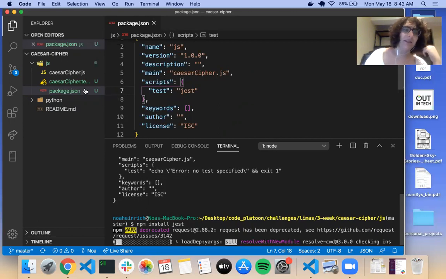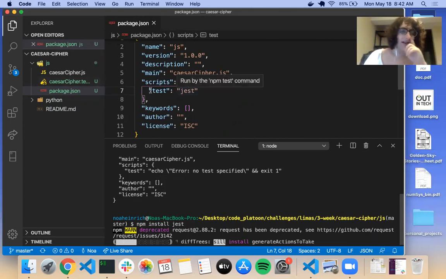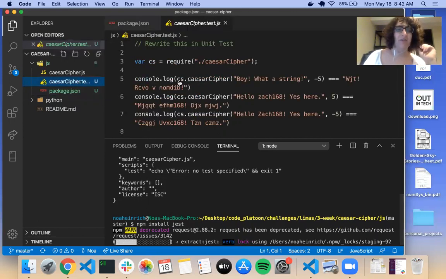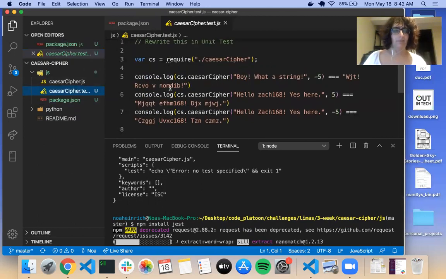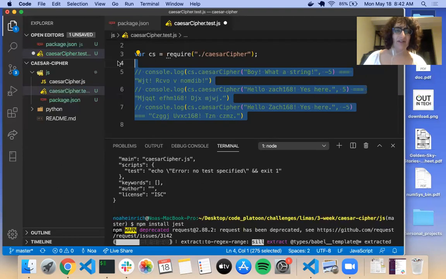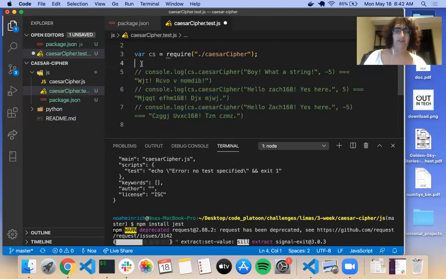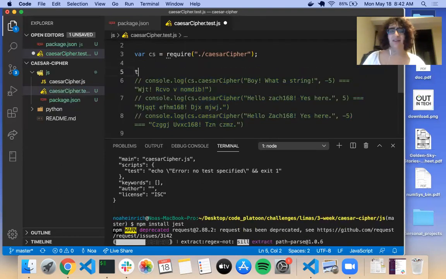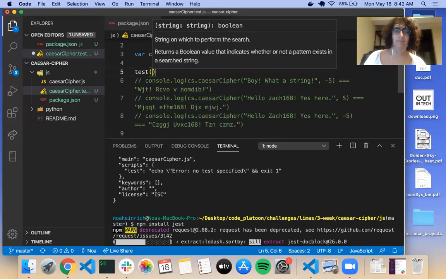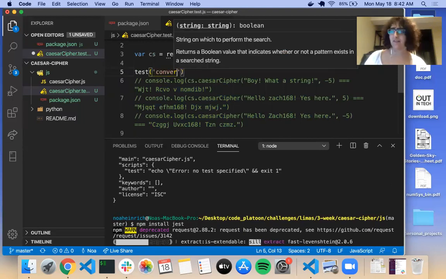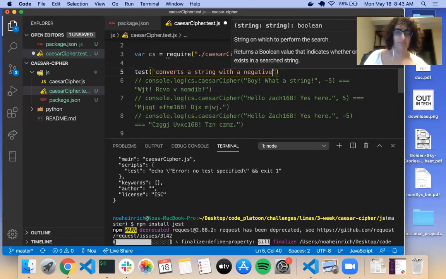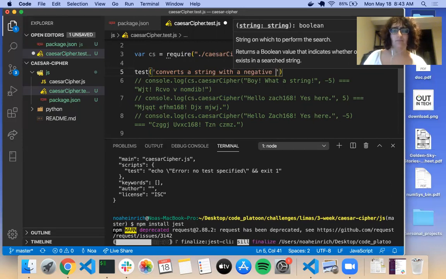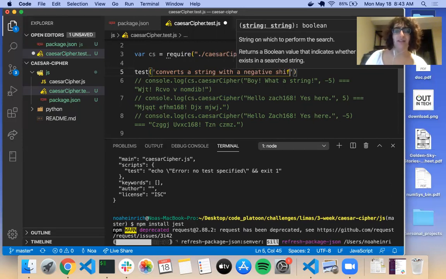All right, so while that's going on, we can still start setting up our actual test file here to make it more like what we want it to. Comment all these out. And let's put up some tests here. So we can say test converts a string with a negative shift, that's what we'd call it.